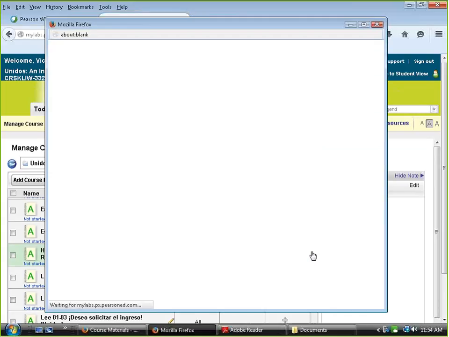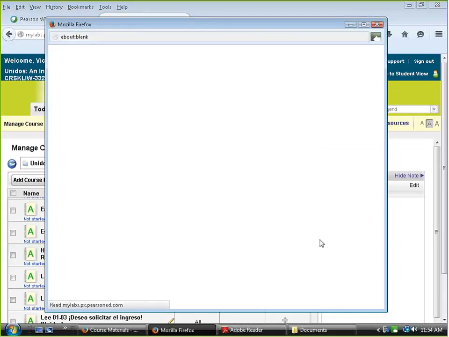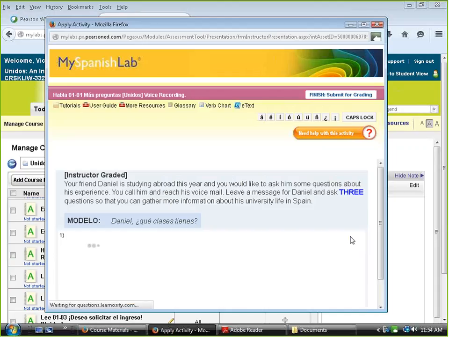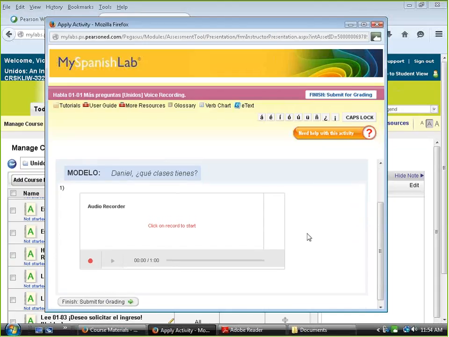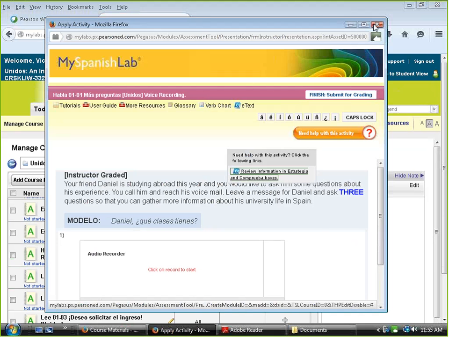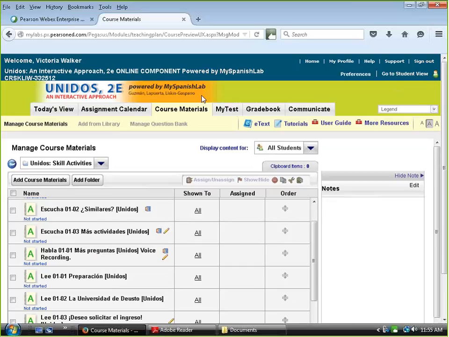Preview. You can also just click to open if you'd like. Yeah, how nice is that? All right, so I've changed it, I've edited it, and I've edited the time they can record, and now I am very happy with that activity. All right, so there you go. That's how we can change an existing activity that's already there, and you can do that for every single one. You can edit virtually everything that's in here under your course materials. You've got it, you can do it.